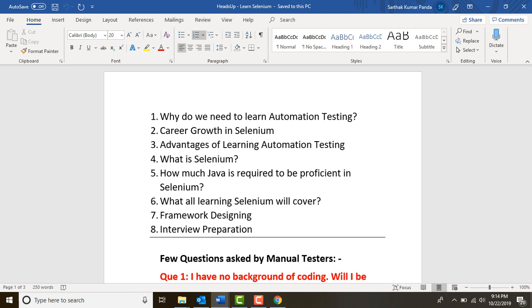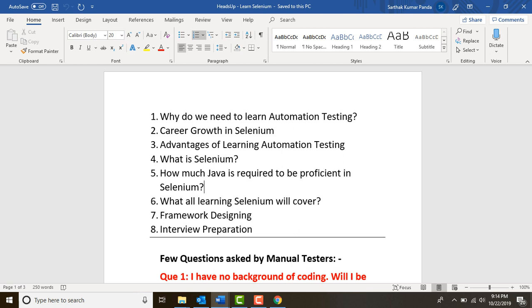If you remember in my first video, I told you that we will learn Selenium with Java. So now the question many people ask me is, how much Java is required to be proficient in Selenium? See, with my experience, I have known that Java is a forgettable language. If you are not in regular practice with Java, you tend to forget within weeks. It doesn't even take months. So you have to be very good with Java. You have to learn the basics of Java as well as all the OOPS concepts, because object-oriented programming is what Selenium WebDriver is based on.